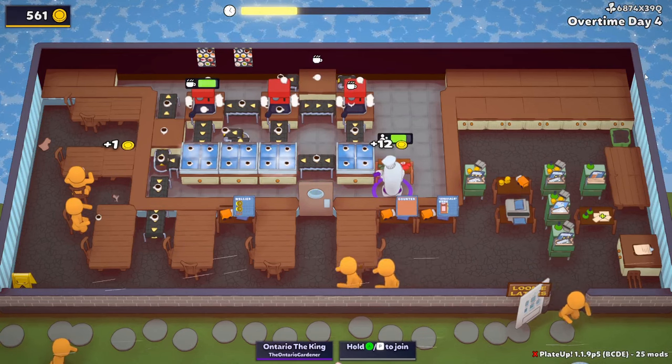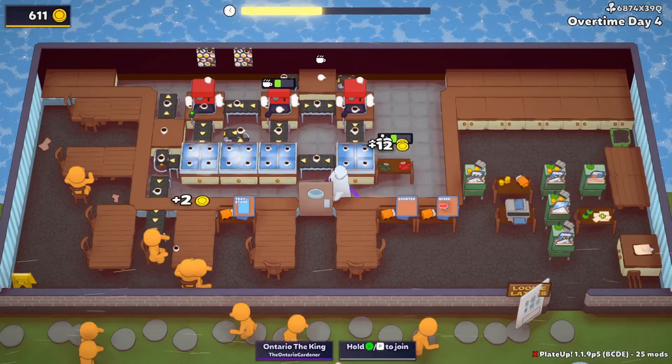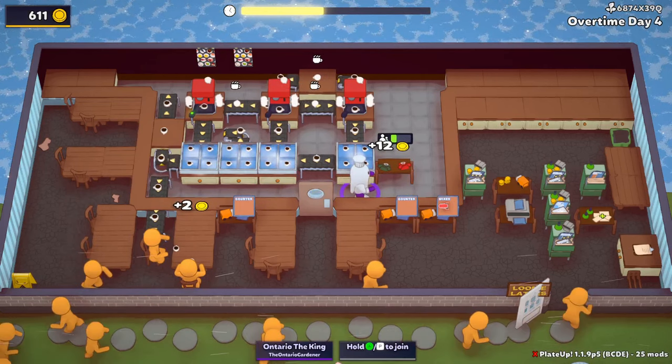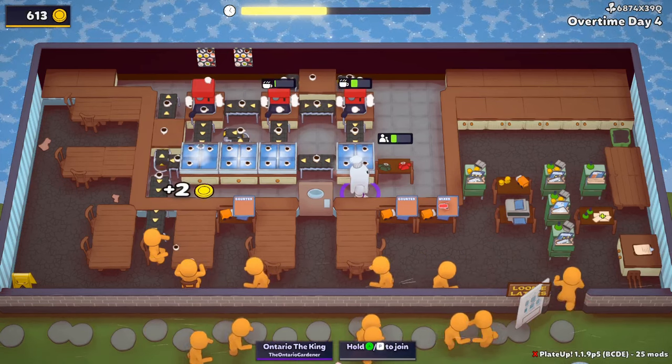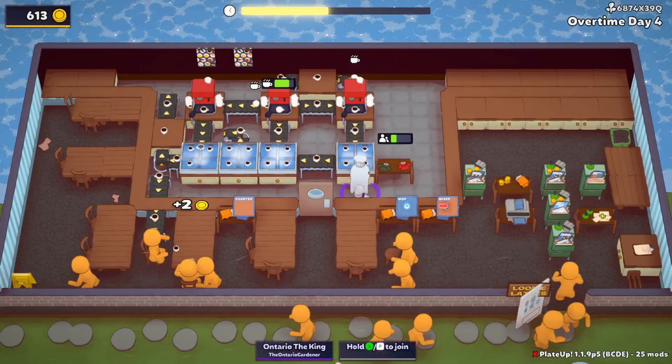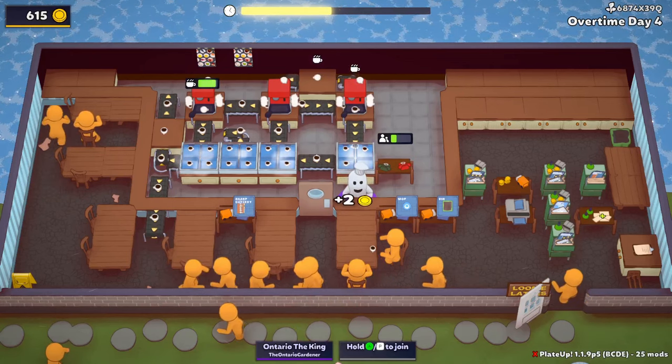Coffee machines are what we want. Don't need more prep stations. We have enough of them already. Tons of them, really. Here they come. This is a good setup. I mean, this is a very minimal setup. This is three machines. And we're filtering 37 groups, which is up to 74 customers, consumers.